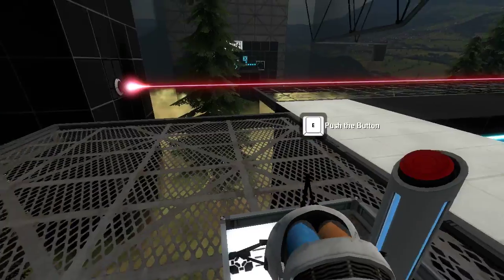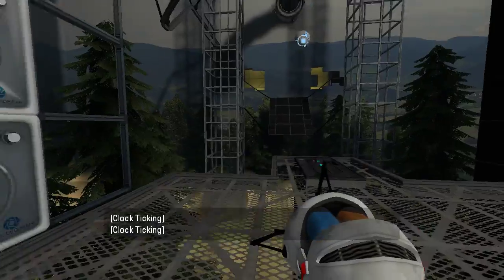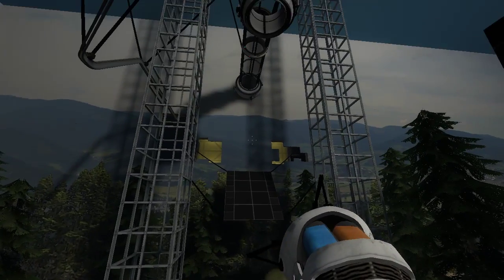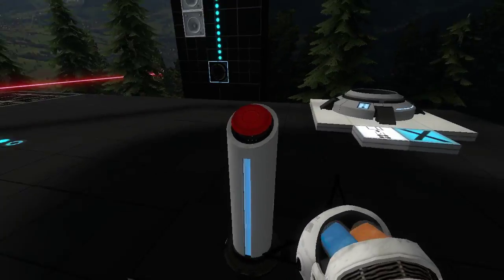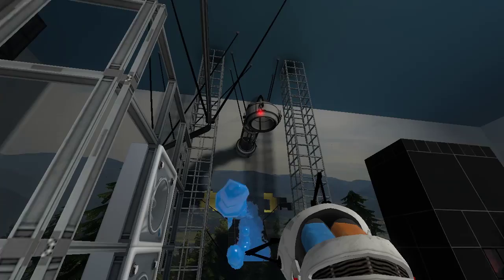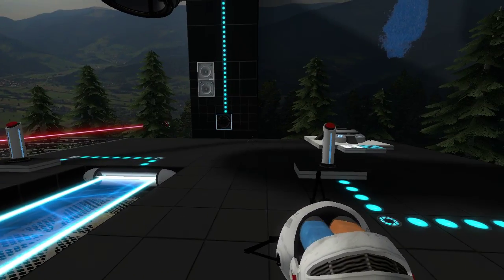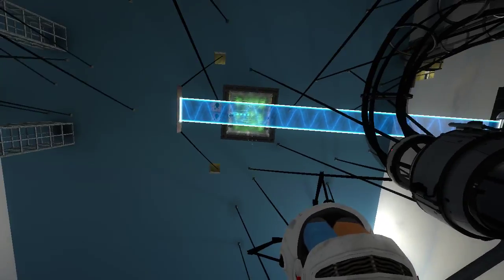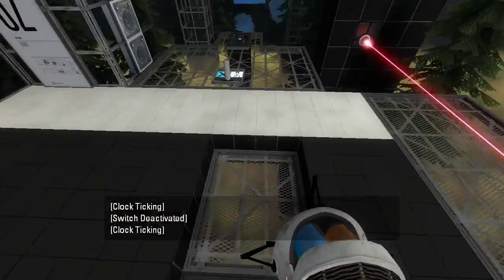Why is it telling me to push this particular button? Oh, I see. This little graphic is not exactly accurate to the shape of that thing. I don't have any gel right now. Okay. Wow, we can get gel on the background? Wow. Okay, then. This would take me there, but then it would take away both of my gels. Does that also... yeah, okay.